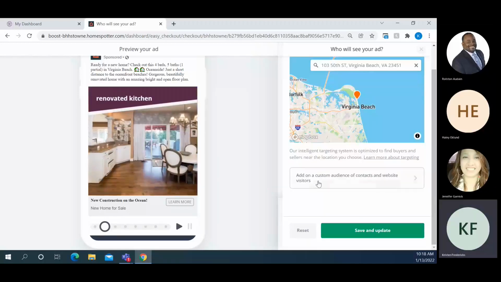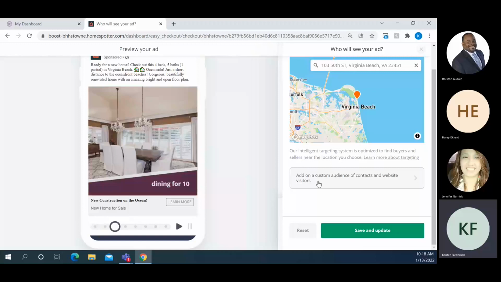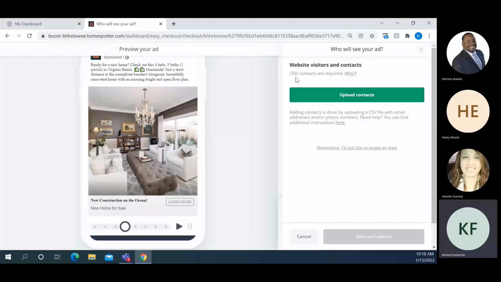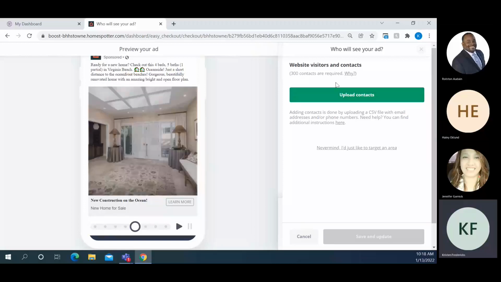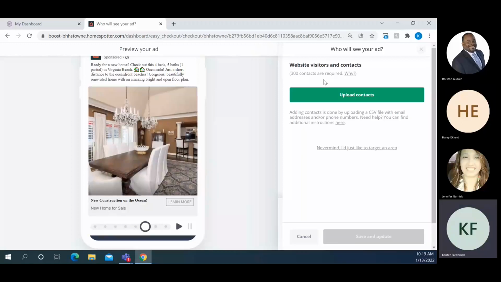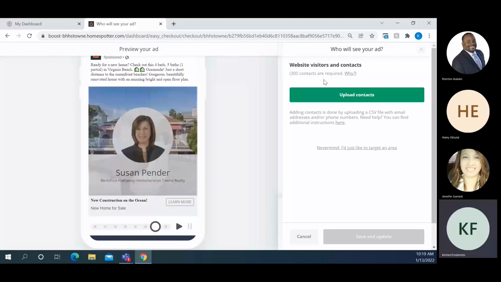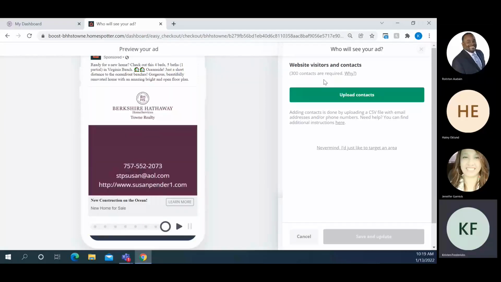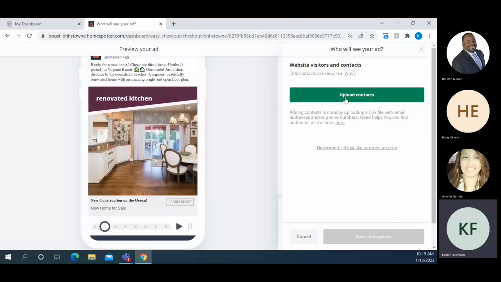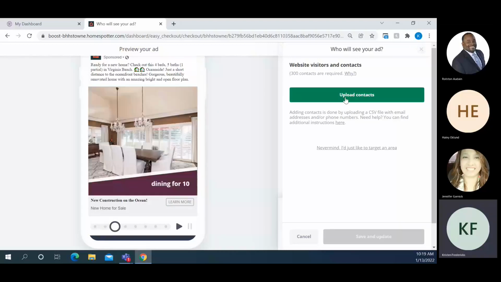You also have the addition to add on a custom audience of contacts and website visitors. So what will happen here is you will actually upload a list of contacts. It is a minimum of 300 that are required. So some agents don't have enough to do 300, but this is where something like the new Cole Information Prospect IQ tool would come in handy, where they would be able to download and get the email addresses from a particular area, from a particular niche market, something like that. Because don't forget, those are now available in the Cole Information. Or you can download all their contacts out of Marketing Resource or download their contacts out of Town Central. You can also get their contacts from their email.